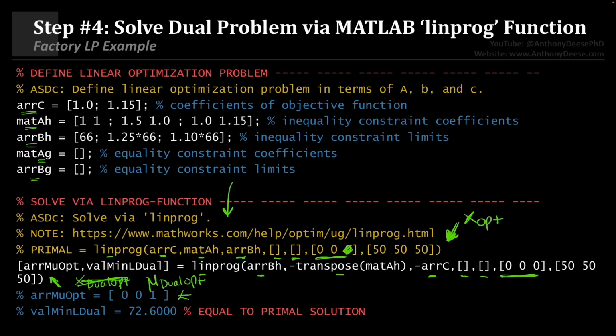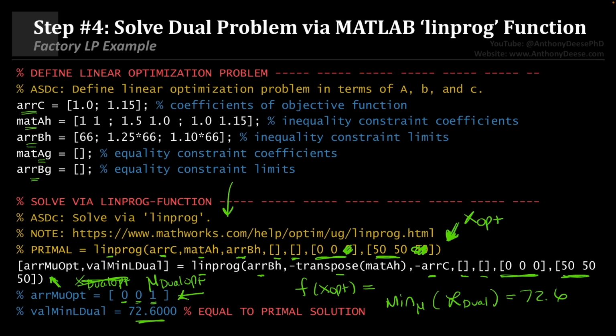And then I also set maximum, there should only be 2. So I'm telling the linear programming function that X will have a value less than 50, and I'm telling the linear programming function that mu will have a value less than 50. And so it spits out these values, mu1 0, mu2 0, mu3 1. And here is the minimum. If we minimize with respect to mu the dual Lagrange function, we end up with 72.6, which was equal to f of x OPT. And so we can see that strong duality applies.